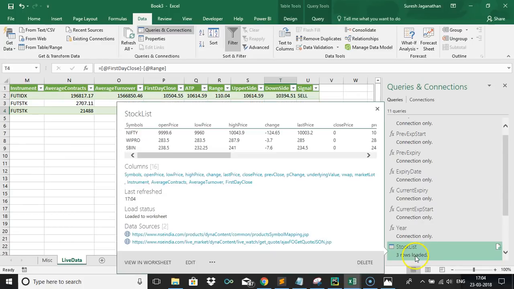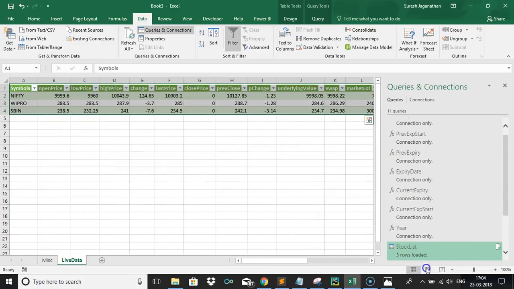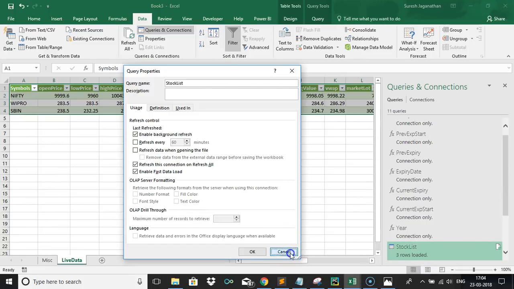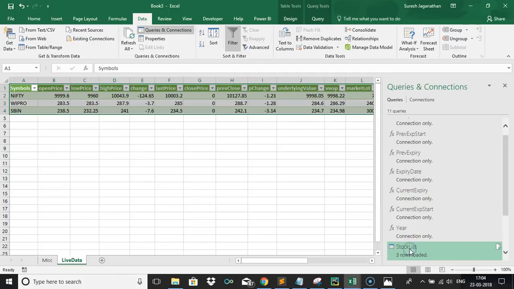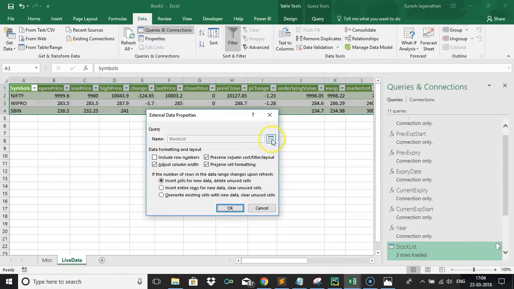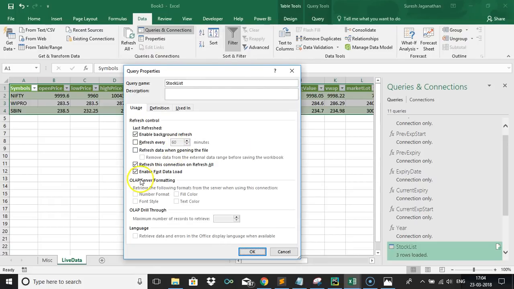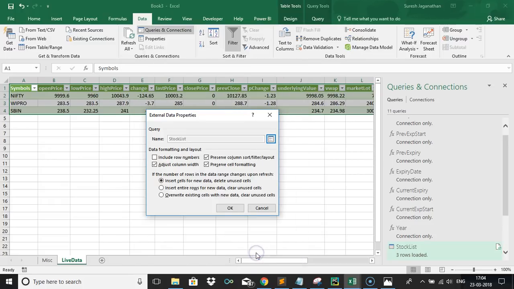Okay, and also in the properties. Many are saying they're not getting the properties here. Just select this, and under data go to properties, click this icon, and you will get this. Remove this enable fast data load, okay, and click OK.